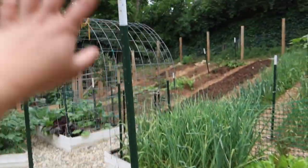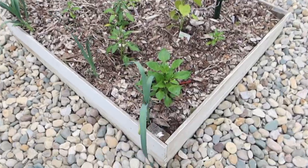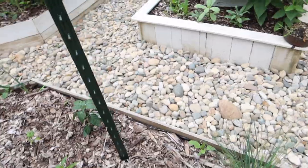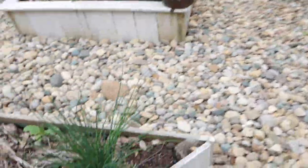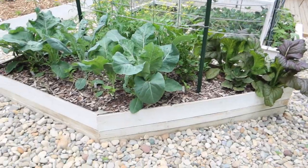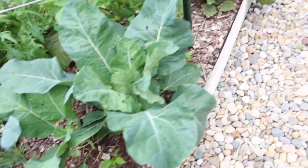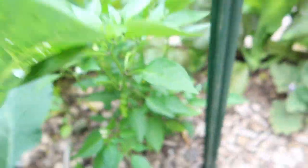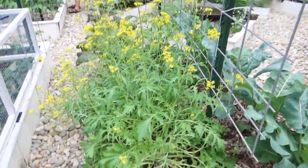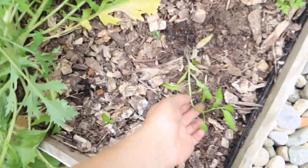So this is a pepper bed. I'm not going to stake these — I actually did stake the peppers last year but I'm just going to let the bush of them all hold each other up — and then there's some leeks growing. There's a lot of different varieties in here and there's already a little pepper growing. We have chives on this corner — one is garlic chive and one is onion chive but we use them the same. This other bed is also a pepper bed but it has other things growing in it. I think this is cauliflower — these were planted really late so they'll probably end up going to the chickens. And then I have one eggplant. This is a pepperoncini pepper growing — that'll probably be the first thing we have in the pepper area. And then here is a lot of bolted mizuna — all of this wintry crop is going to come out so the peppers can take over.